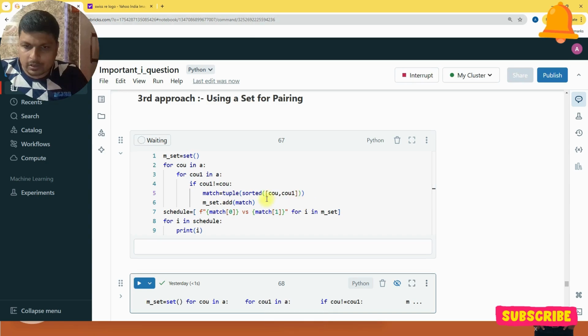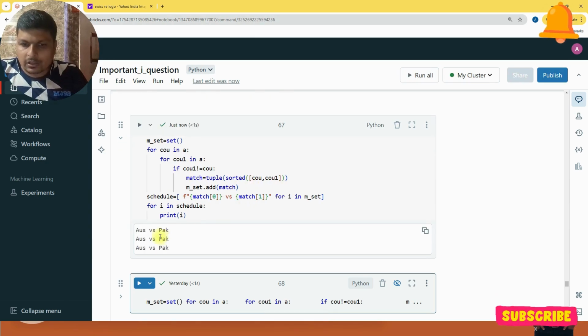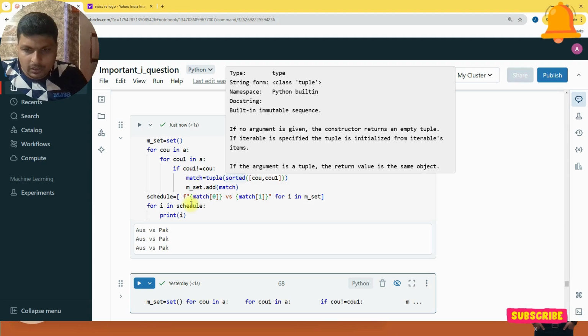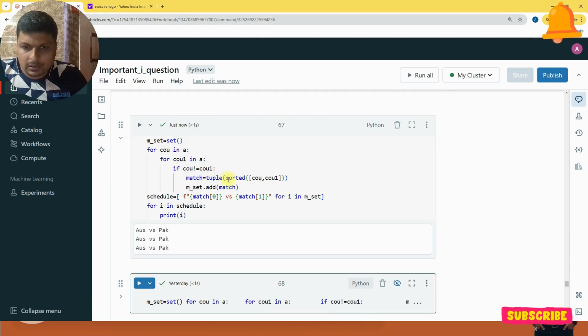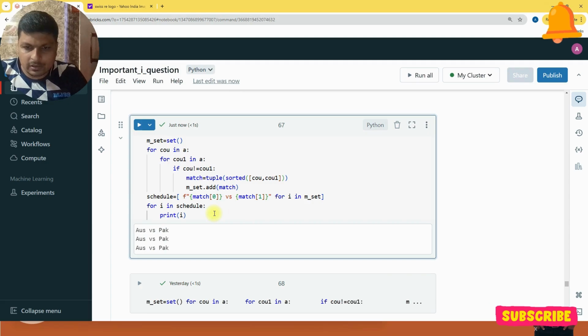Now you have to check whether it is giving the correct output. Australia. Now it is giving only one country, so this is wrong. I have to check whether I have done it wrong or correct. Here I think I have given the wrong approach. Again, it is giving the same.